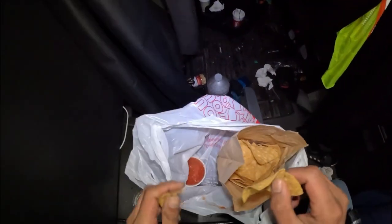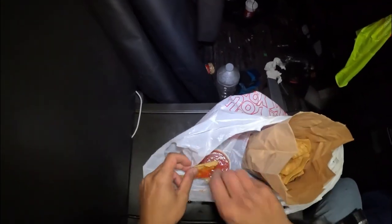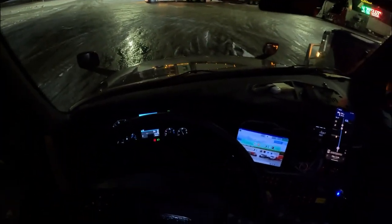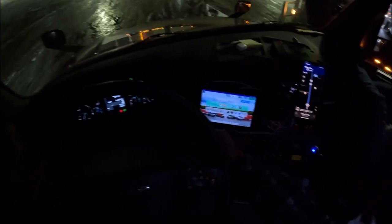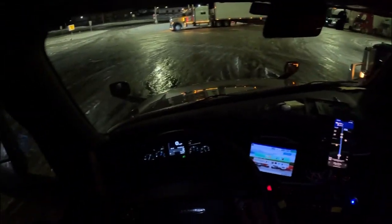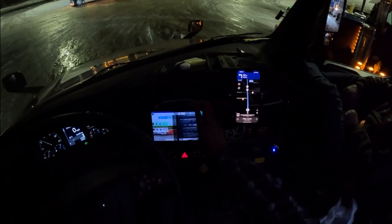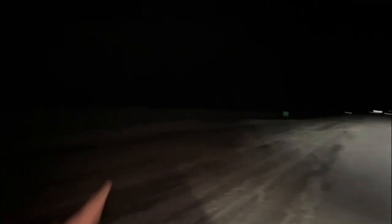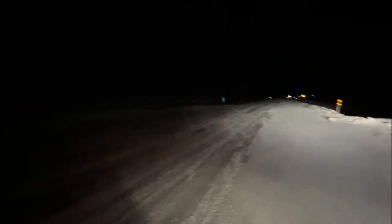While my teammate is driving in the snow, I'm going to eat some tortilla chips and salsa — down the hatch. We made it to Love's truck stop several miles down, but I'm going to continue on US-50. Hopefully we can merge onto I-80 afterwards because it is icy, snowy, wet, and cold. We've still got the chains on, so we're going to keep going — it's going to be a long night.